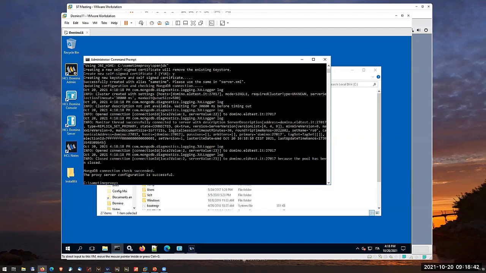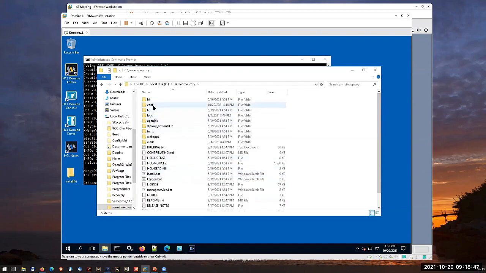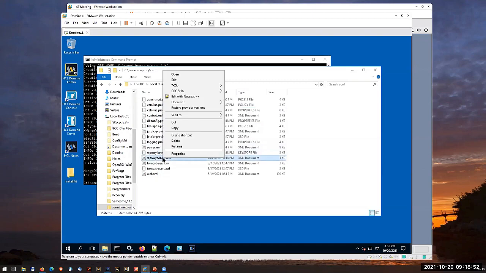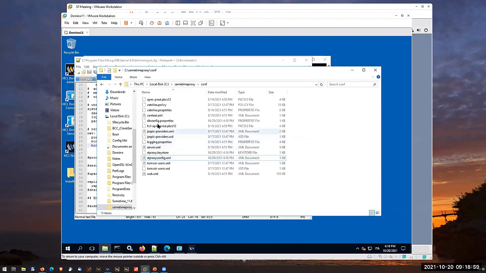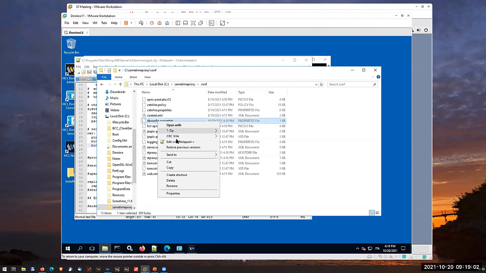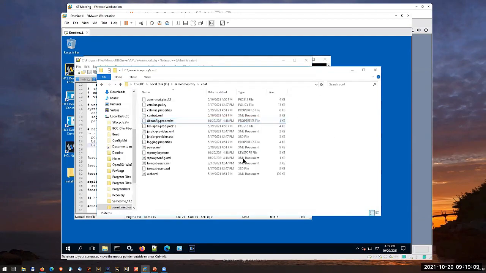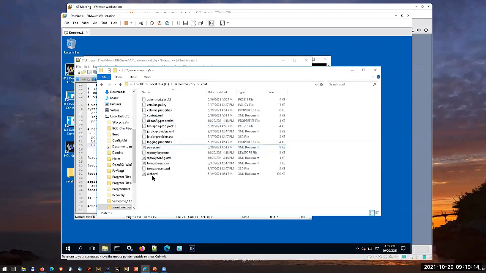All the configuration of the Sametime proxy is here, basically. If you click Sametime proxy conf, there are a few files. Here's the proxy config XML that contains the name and the port. Then there is the bconfig properties that says which Mongo database we're connecting to, and the server XML that contains other information, but I'll show you.